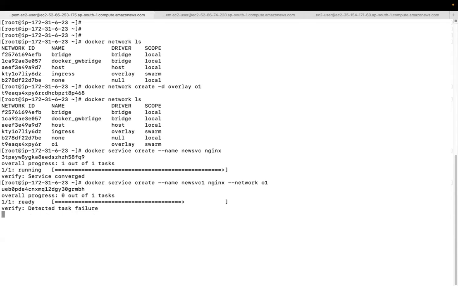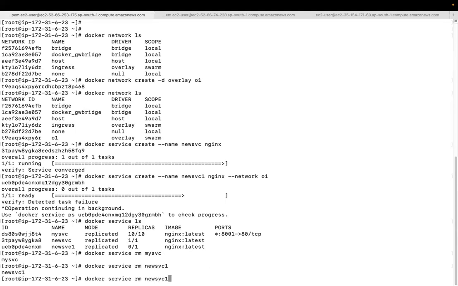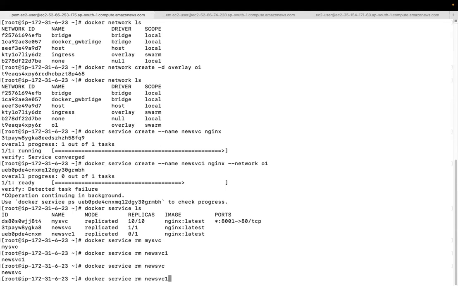Detected task failure. docker service ls. First, let me clean up. It might be a space issue. docker service rm will remove everything: my service, remove it; new service one, remove it; new service, remove that as well.